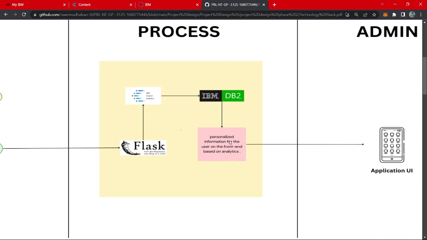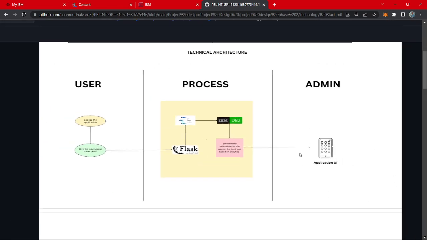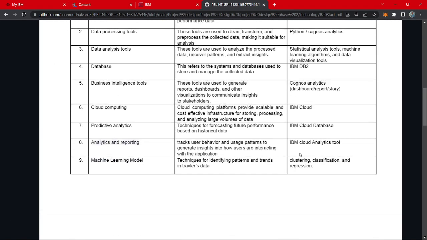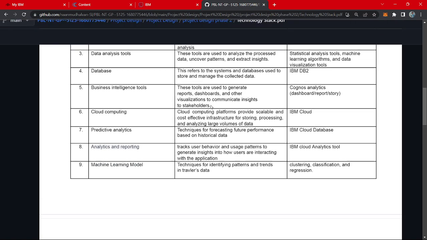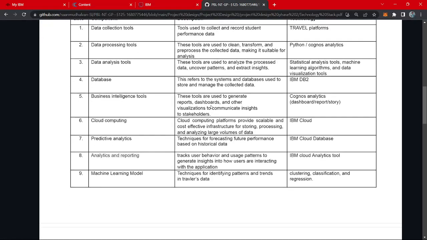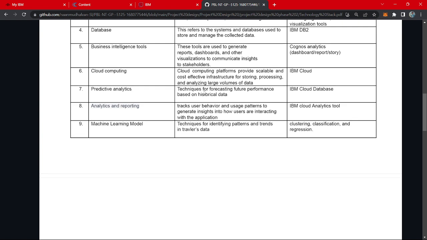These personalized information for the user on the front end, based on analytics, will be on the application UI. This is our technical architecture. Below it are some of the component descriptions and technology, like cloud computing. Why cloud computing? Because cloud computing platforms provide scalable and effective infrastructure for storing, processing, and analyzing large volumes of data.